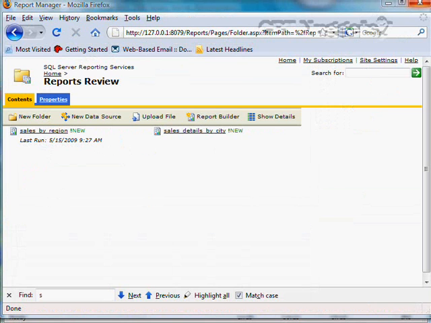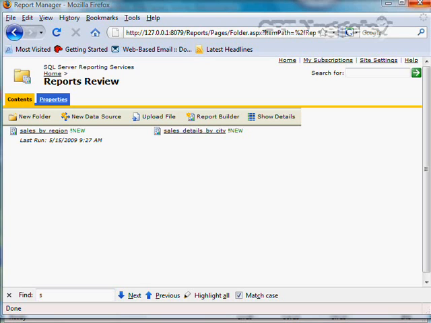Typically, this web service interface is used for management functions. So you can do things such as list your subscriptions, list your reports. You can even create schedules, modify schedules, delete schedules. There's over 100 different methods available to you. If you go to Microsoft's website, they have full documentation as to what parameters each one of those functions take.